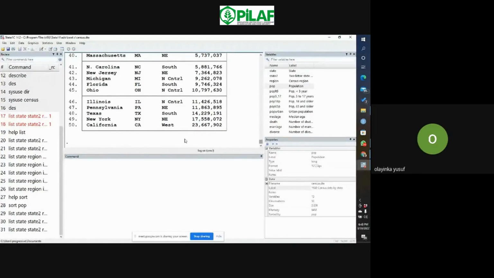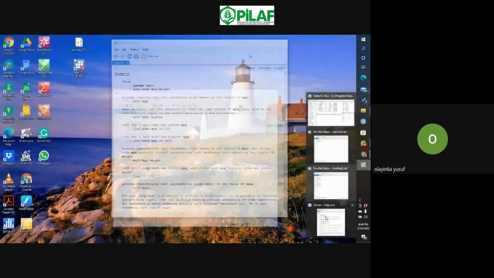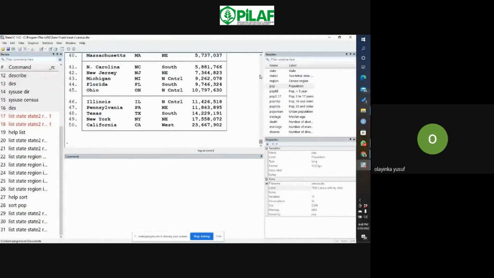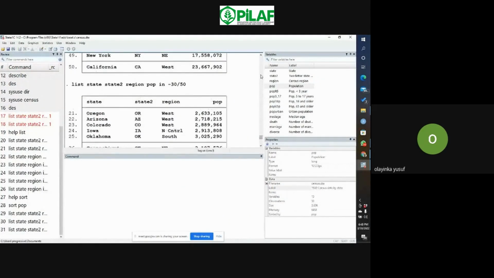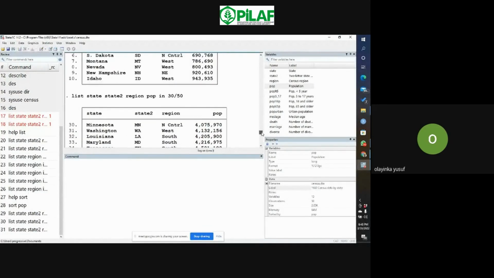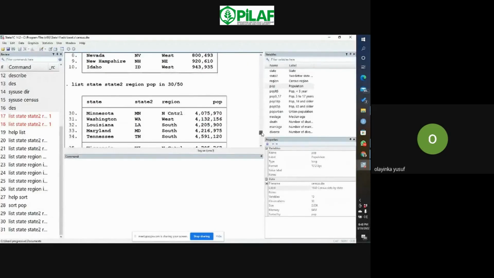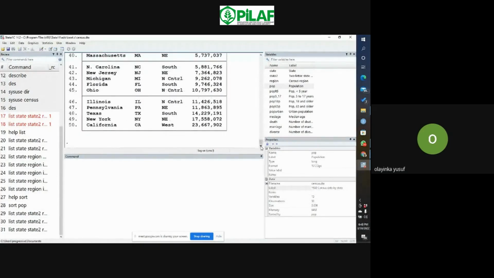I observed that before you used the sort command, the commands, the way we had them, were the same way you still repeated them after the sort command. So is there anything to distinguish? Before the sort command we had list, state, region, for instance, and then after sort it didn't show, but when we repeated the same command again, the last one overrides what we had previously. So the way the sort works is that after sorting, we would not be able to bring out the previous command without the sorting. Assuming we still wanted that, what could you have done?